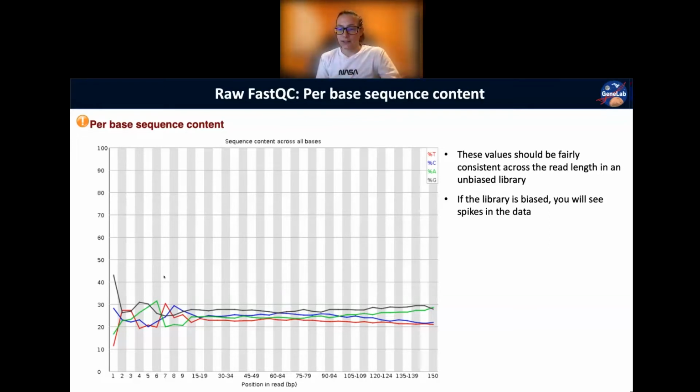But in reality, nothing's really unbiased. So there is some bias in the priming of the RNA when we're converting it into cDNA. Because of that bias, we see it reflected in our sequence here, in that little wobble at the beginning. That's going to be at the beginning of the read, and then we'll see it even out as you get into the read.